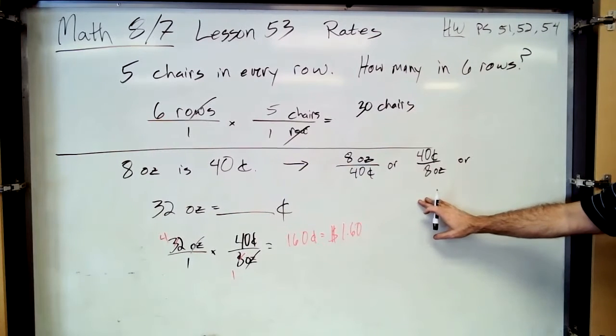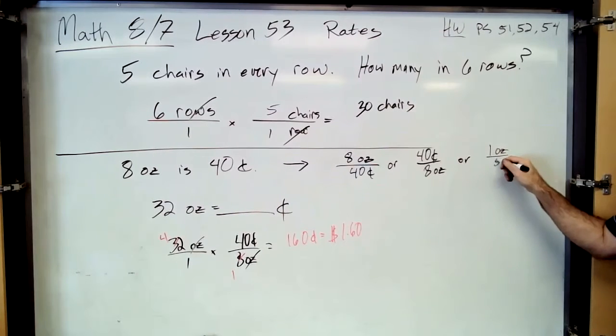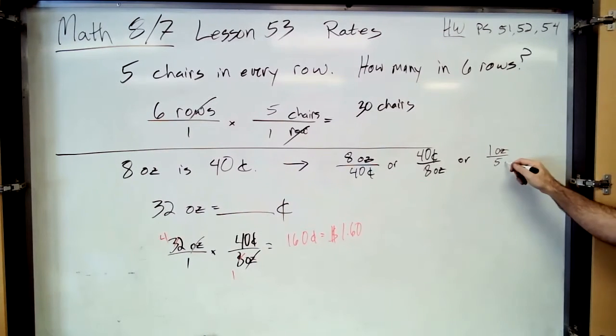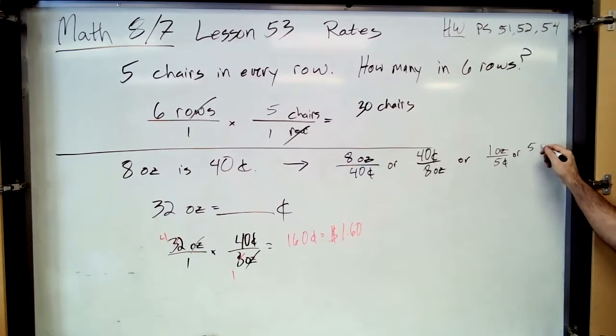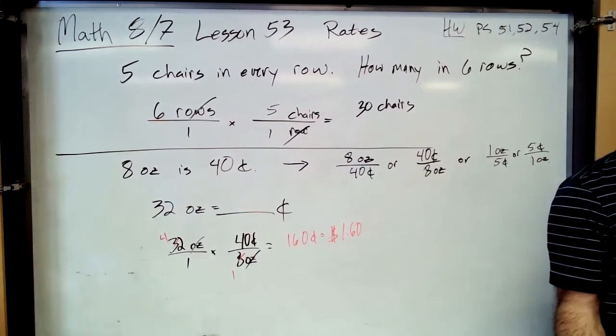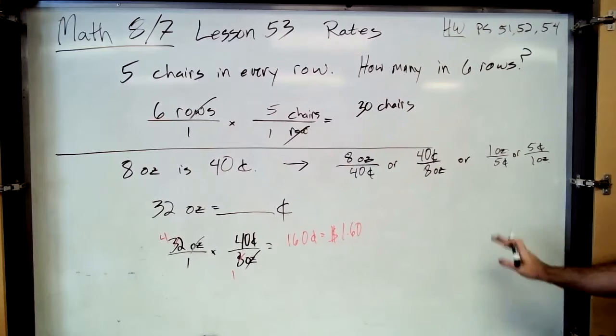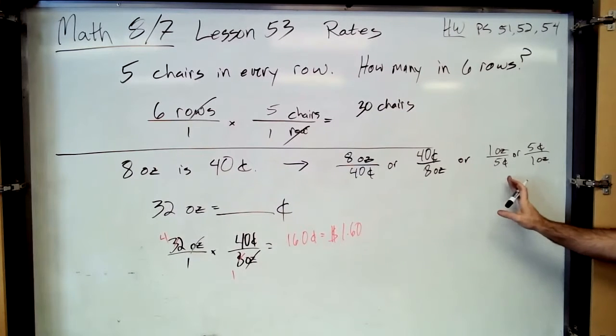If 8 ounces is 40 cents, what's 1 ounce? 5 cents. 5 cents. Okay? Oh. You could have done it that way. 5 cents or 5 cents per ounce. This is like the unit price. Do you remember talking about the unit price? If 8 ounces is 40 cents, that seems overly complicated. Why can't you just say 1 ounce or 5 cents? Well, if it's like a can of beans, then sometimes the price changes when you go down to 1 ounce. It's more expensive or something. Why? Okay? But if you can calculate the unit price like that, then that makes it easier.